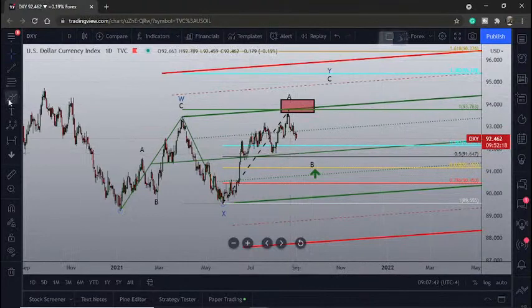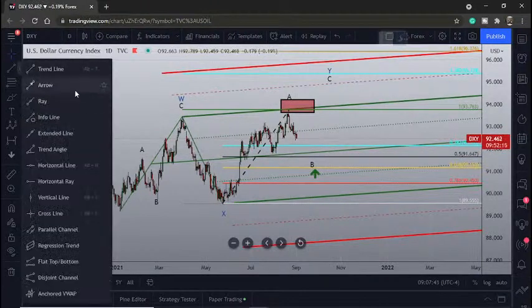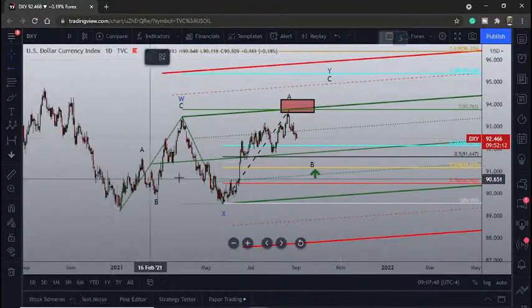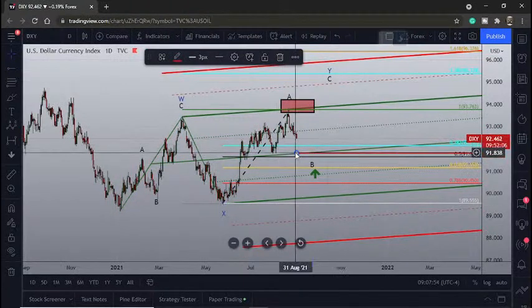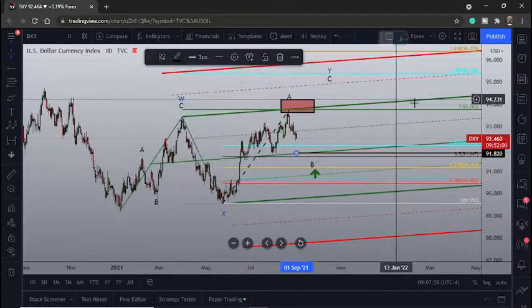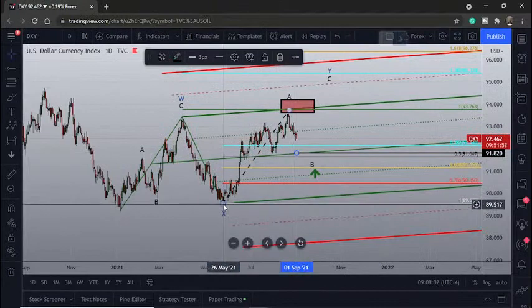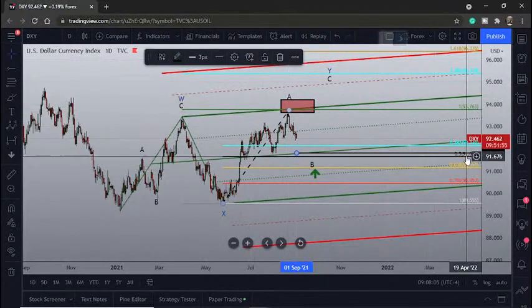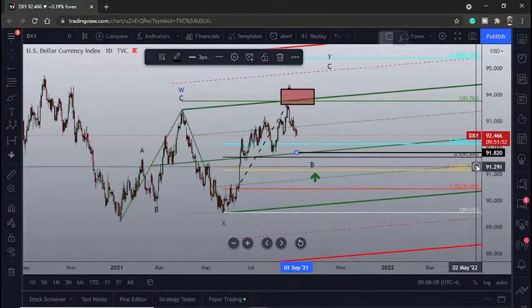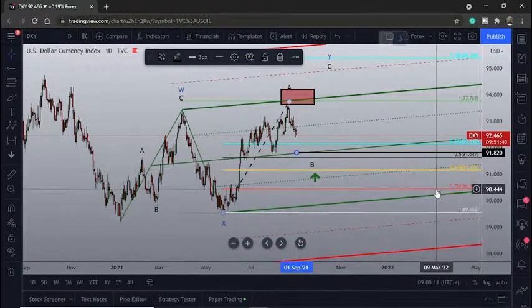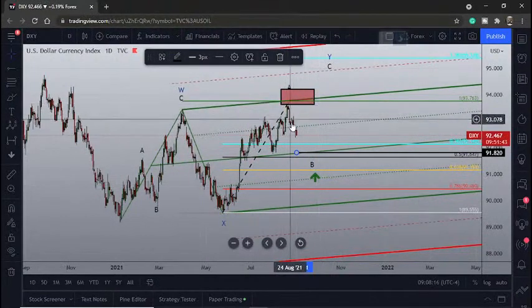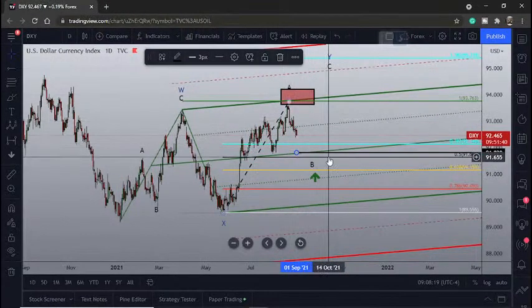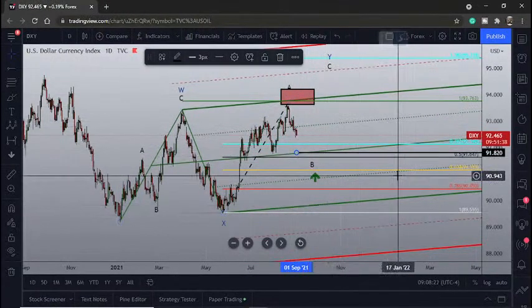Levels to watch at the moment. Let me just drop in a horizontal line. That would be the center median line of that pitchfork, around 91.82. If it's going to draw back to a fib level, we have the fib level down here from this low to the most recent high at 91.64. We might even make it to the 0.618. Depends on how strong this drop is. I still think we're busy with the first move lower of an A, possibly B and a C, or combination of a correction before we go higher.